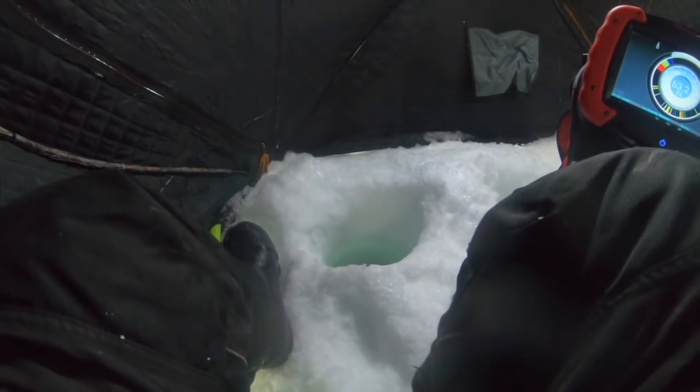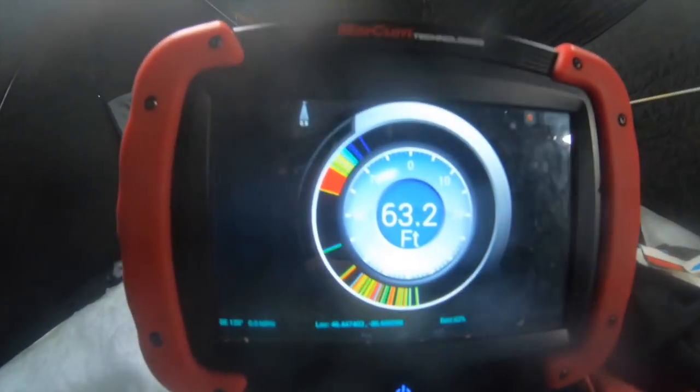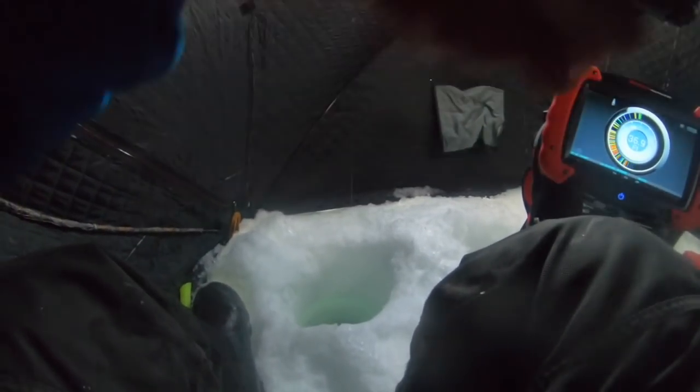Out here trying something new — we're gonna do a smelt and burbot fishing video. Goal is to catch enough smelt to fish for burbot. This is the second one we got on the ice, doing all right so far. Got a giant school of smelt down there. Found myself another smelt — there's just so many fish down there that my fish finder told me it was 30 feet when it's really 65. Pretty gnarly — just solid fish on the bottom, like half the water column.